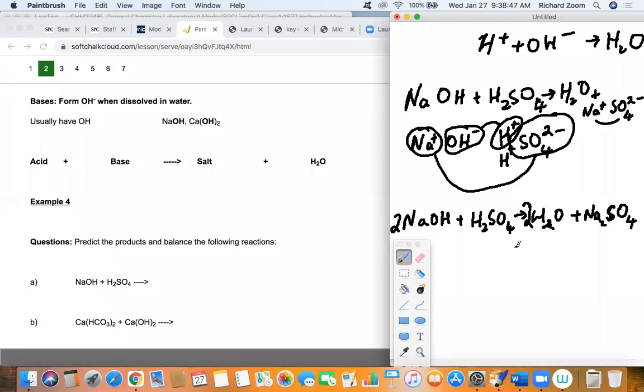Usually people do. I mean, it's not really an intuitive thing to say, well, I've got one Na plus and SO4 2 minus. Well, how do I negotiate that? How do I make that a compound that I can work with? Well, you have to first of all figure out the positives and negatives. Does anybody have any questions at all?